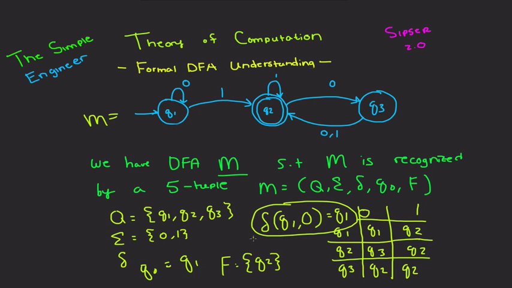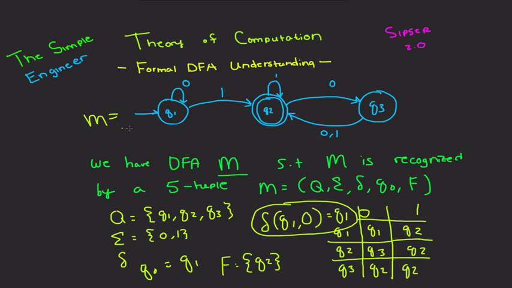The transition functions can get a little bit crazy. But for basic DFAs, this is the format that you're always going to follow. This is what a DFA is. This is how you represent it mathematically. So with the previous definition, if A is the set of strings accepted by M, we say L of M equals A, or M recognizes A.